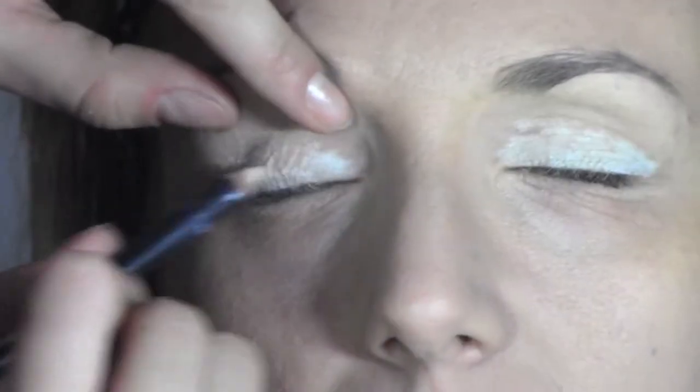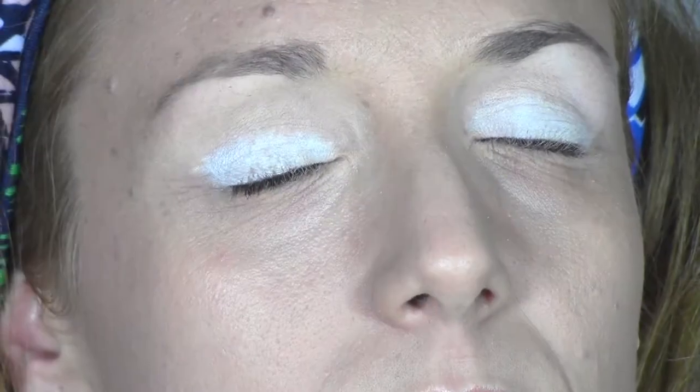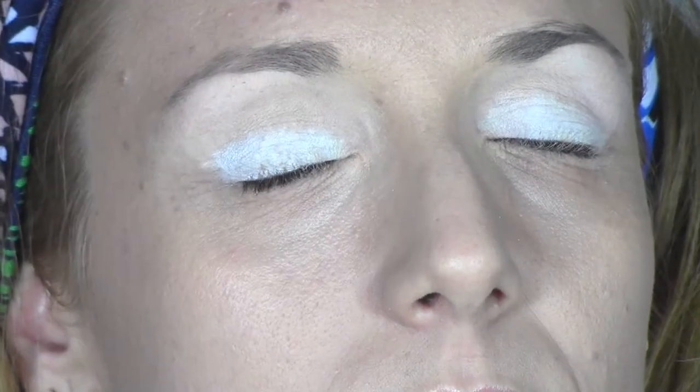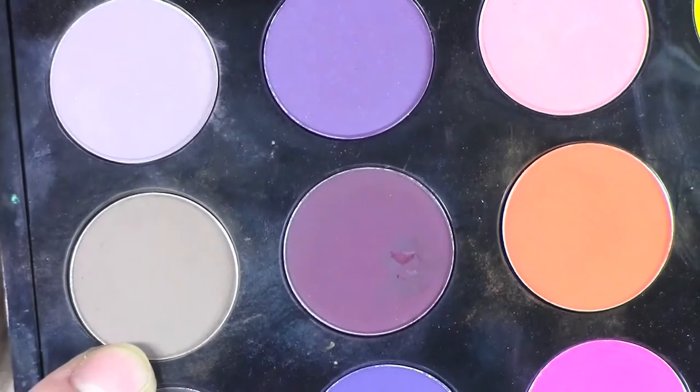As we said in the beginning, all the eye makeup is made of black and white. So to make the black and white really pop out, I'm going to use a white pencil on the eyelid, and then set it with a white eyeshadow. I'm using Jarring White from MAC, which is a white matte eyeshadow.